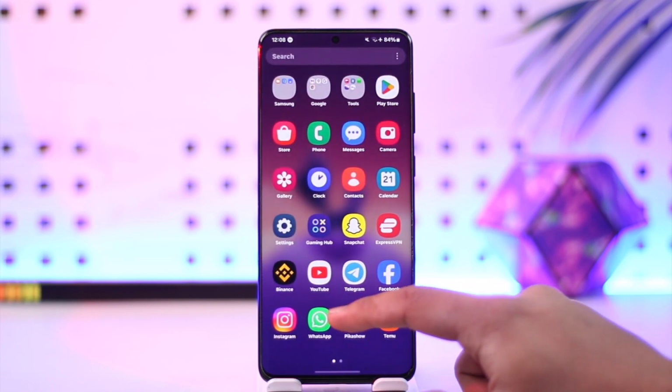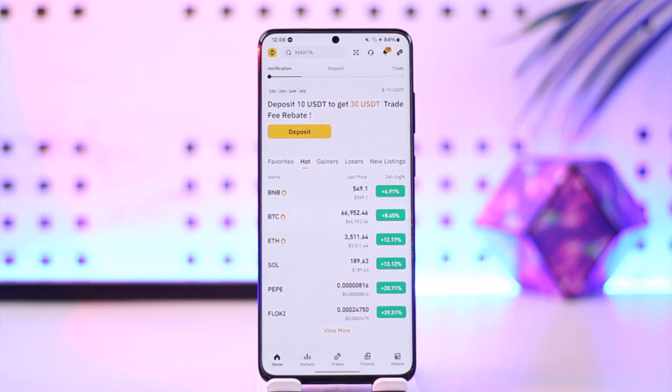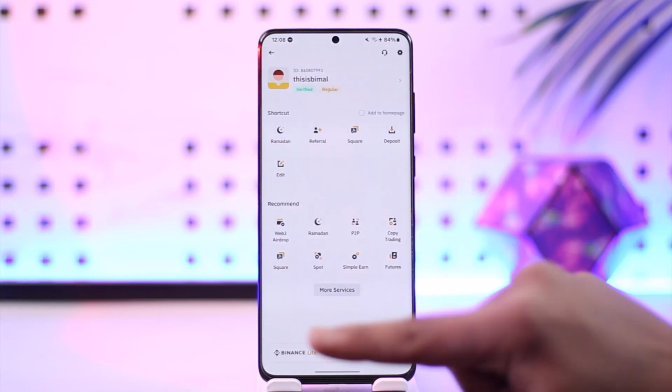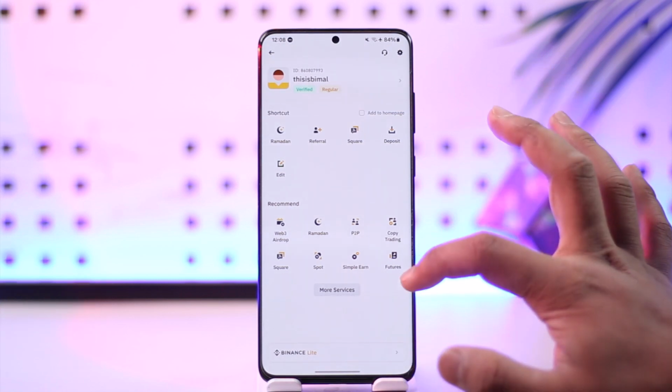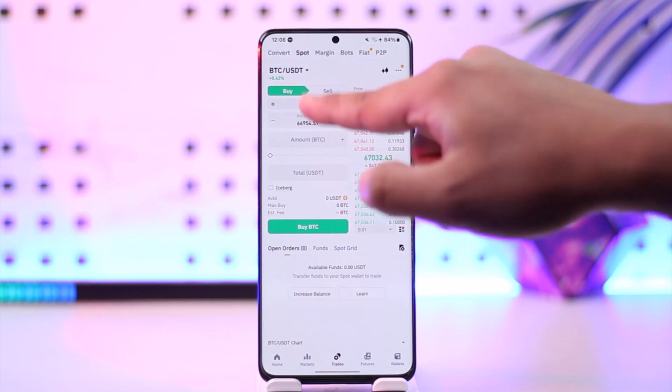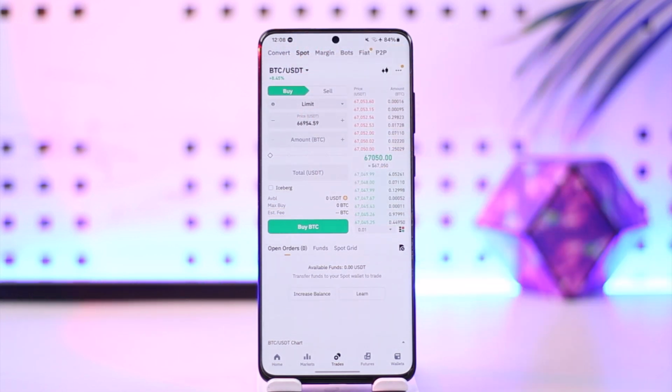Now, spot trading on Binance is a straightforward way of buying and selling cryptocurrencies at the current market price. And here is a simplified guide. Okay, so you open up Binance. Obviously you have to be in Binance Pro, so if you don't know how to switch, tap on this little option here, then go to Binance Pro. In my case, I'm already on Binance Pro. Go to trades, then you'll find spot trading there, so you can tap on spot.